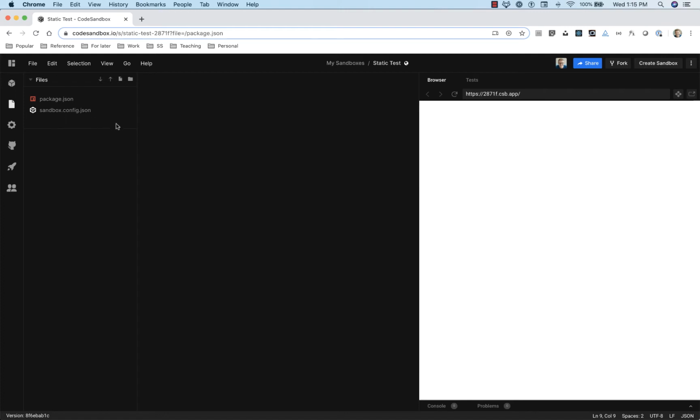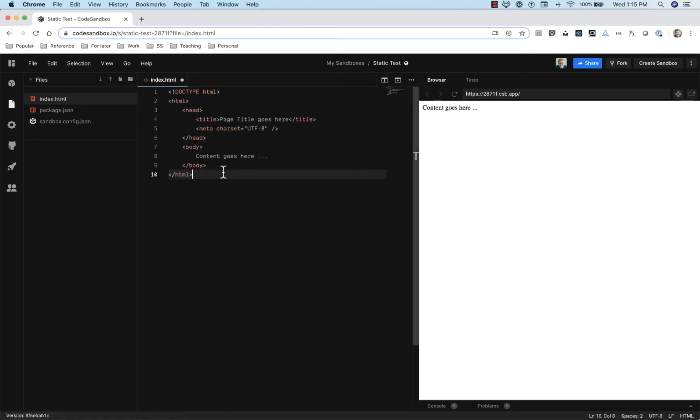But to actually add your own files, first of all, projects may come with starter files in which you can click on them to open them. But in this case, we really don't have anything to start with. So to create a new file, such as our home page, we can click that icon and then type in the name of the file, in this case, index.html. Okay, then it's a pretty simple process to bring in the basic markup that we need, like this. Okay, and you can see as we added the content, our little preview over here has refreshed and we can see what we're seeing on the page.